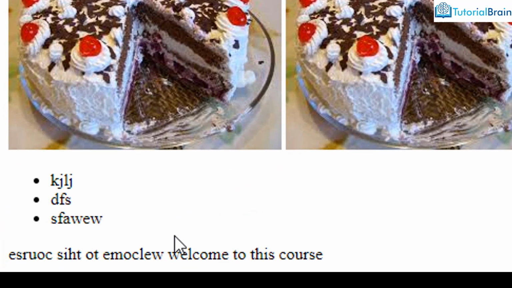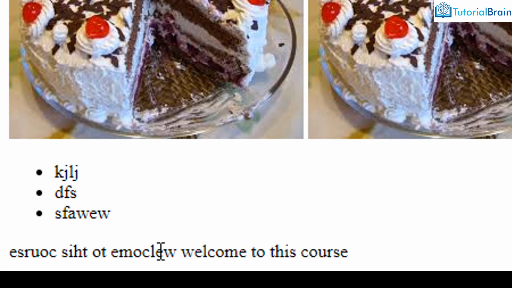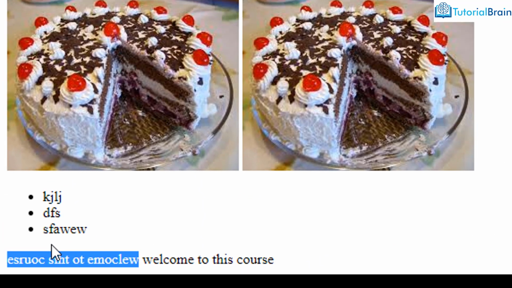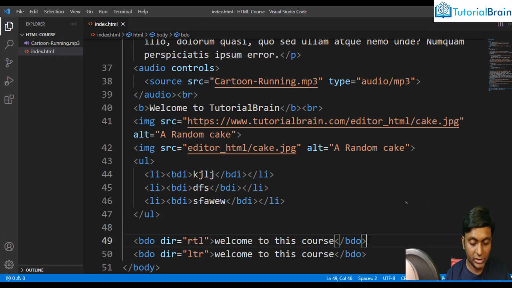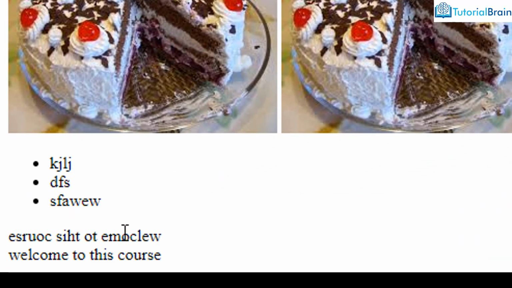You see here, this particular text is from left to right and this particular text is from right to left. Alright, so just add a br tag here. Okay, now go to the output, and this is the output you get.